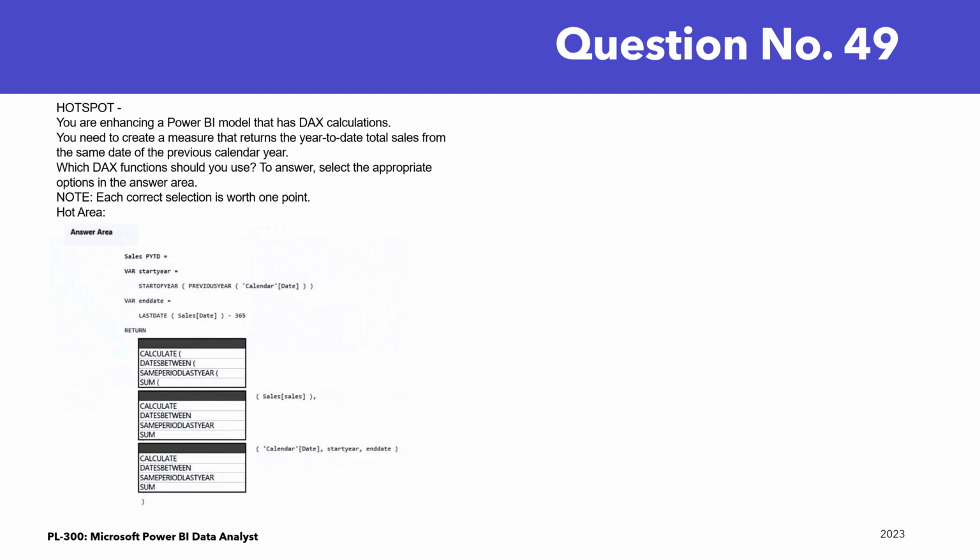You are enhancing a Power BI model that has DAX calculations. You need to create a measure that returns the year-to-date total sales from the same date of the previous calendar year. Which DAX functions should you use? To answer, select the appropriate options in the answer area.